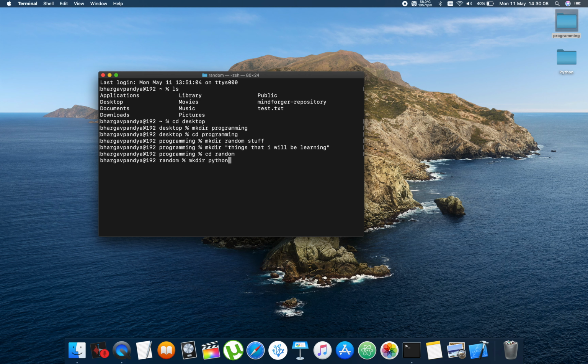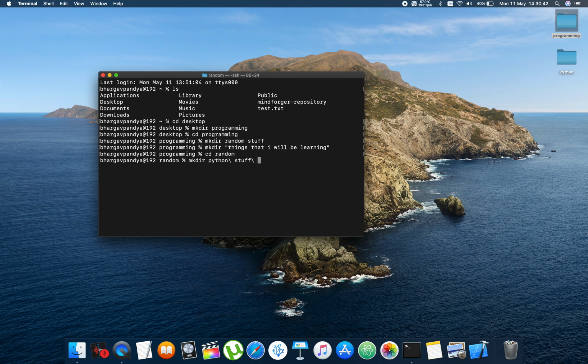I'm just going to name my folder Python, and then use backslash. Now backslash is an escape sequence, so it'll escape the space that you enter after typing a backslash. Now if you want to type something else, Python stuff. If you want to have something more, then just use backslash again before typing in the space.